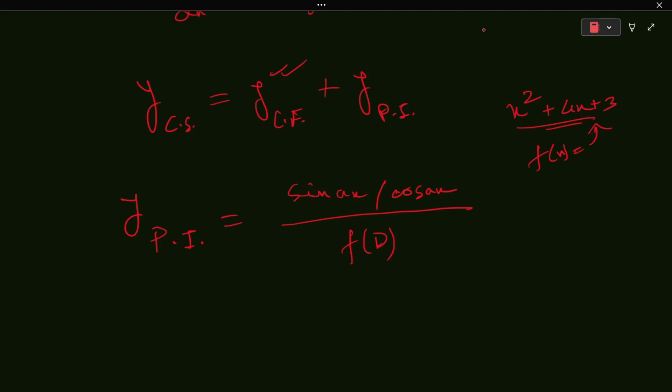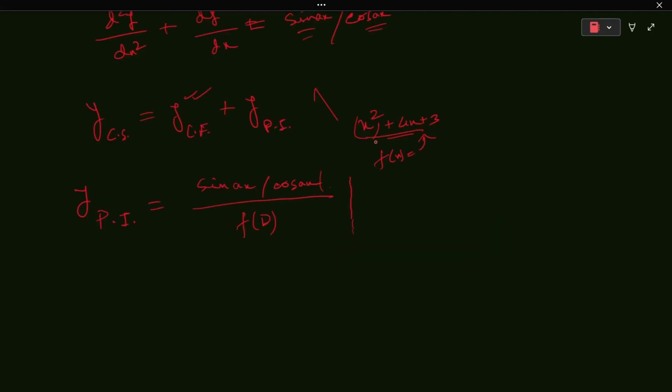Now the particular point that I'm going to tell you is that there's a term x square. In this particular rule, when capital X equals sin x or cos x, we will not write f of D. Suppose this is a function of x, a function of that particular x square part. We will also write it as a function of x square.